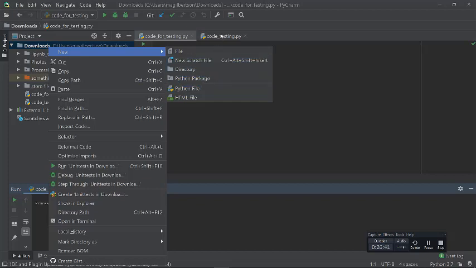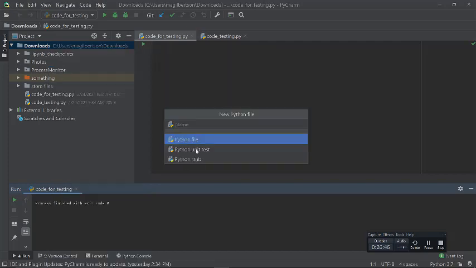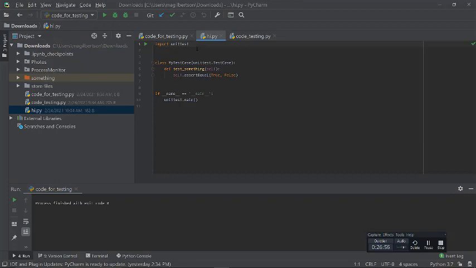But if I want to create a test file, I have to go again to new Python file. And then you can see here when I do unit test, I don't care, just call it hi. When I create a unit test type file, I get this boilerplate already created for me, which is really nice because then you don't have to remember all of the different little bits of syntax. It's already there for you to get started. And then you don't have to do anything here, and you don't have to do this part. You just have to do the section where you actually put your tests in, which is really nice because then you don't have to figure out all the rest.